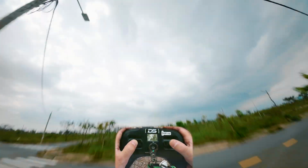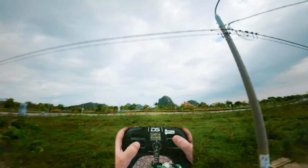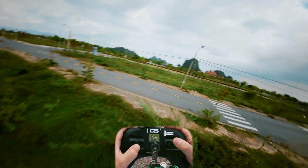So throttle up, let go of your throttle, pitch, add your throttle back. You know, they're not always clean. This is an advanced trick, and I mess this up a lot.